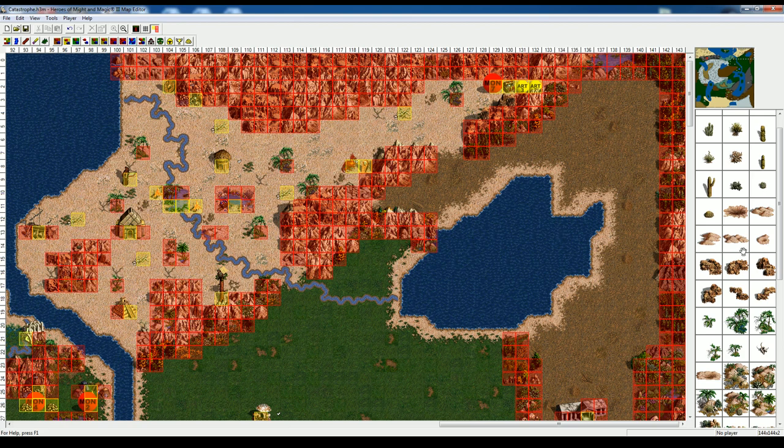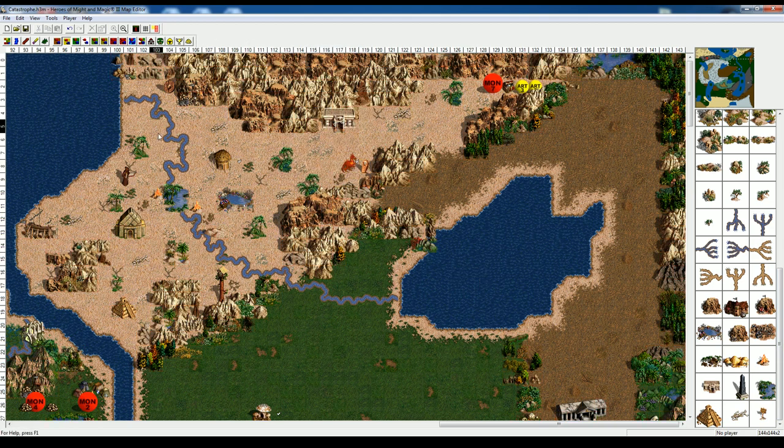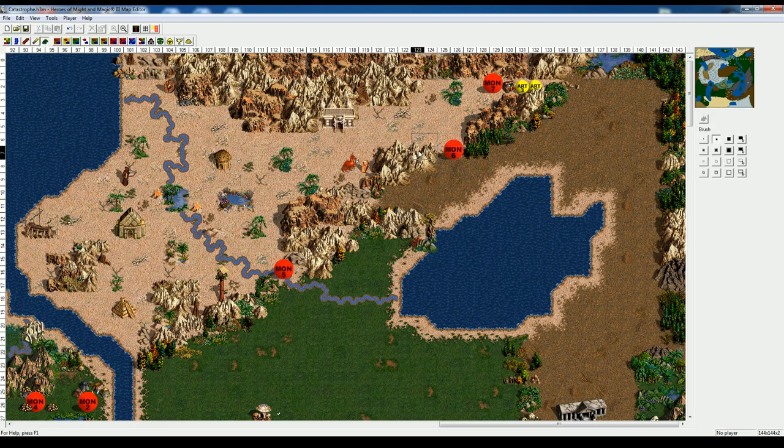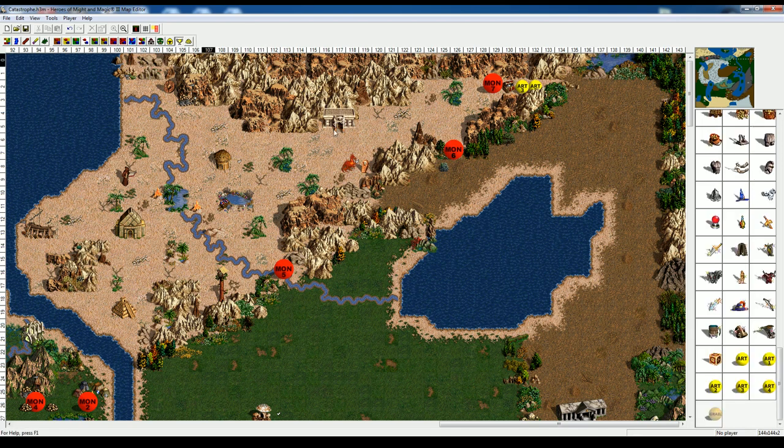So I'm gonna put crypt. There you go. Yeah, I like that. So I'll put a level 5 down here. I'll put a level 6 up in here. Just need to artifact this off and we'll call it good.